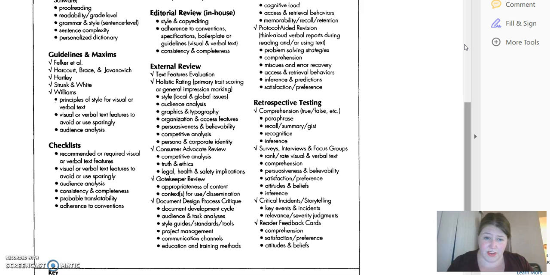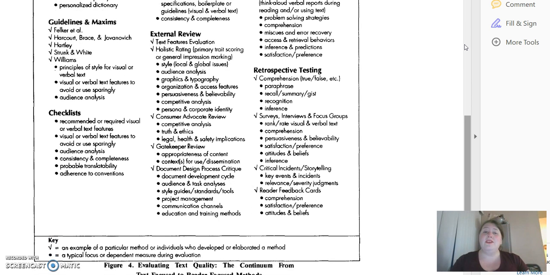And then external reviews would be people outside of the company. So think about customers, or maybe even this would still be internal, but like if you went to your support team, anything like that. If you needed an ethical review or a legal review, we do get some of our documentation reviewed by legal teams, especially when you're referring to things like cookies or security and what the company is responsible for versus what the client is responsible for. Those things might require an external review.